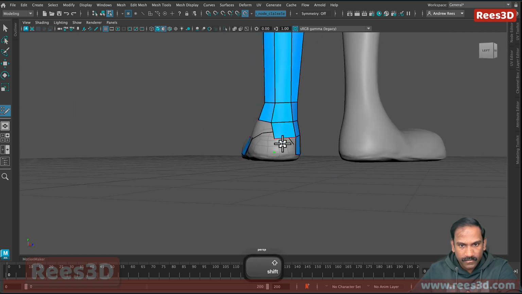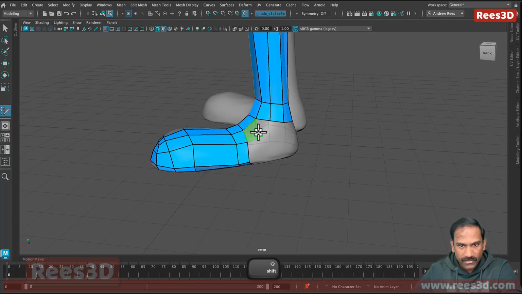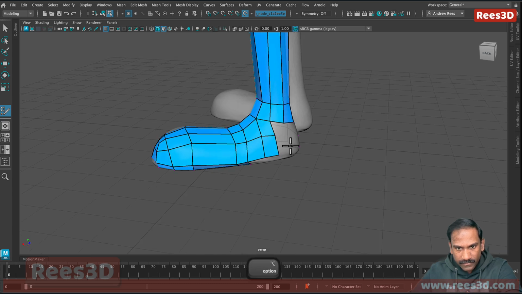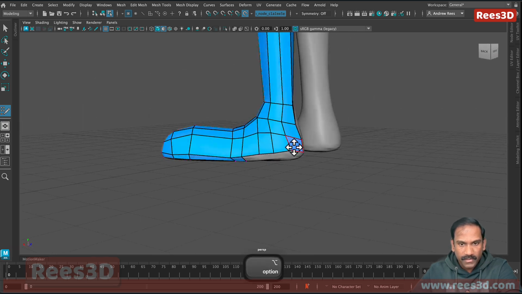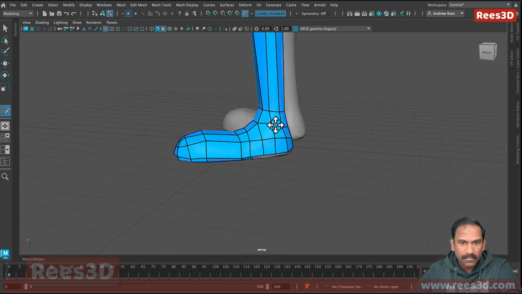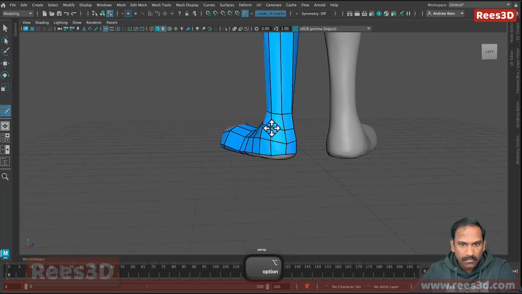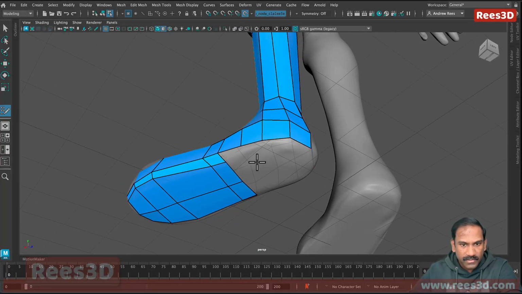Add one here, and I can do the same thing on the other side. Okay, so here, 1, 2, excellent. So I think this can be pushed a little bit to the back.